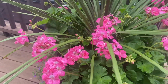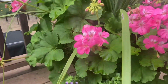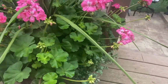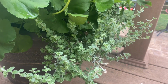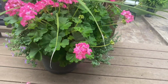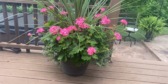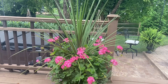I do give them water-soluble fertilizer about once a week. And I have a little bacopa down there peeking out. And I think this is the dusty Miller vine, like the small version. But anyway, I just think that this container is so pretty. It's definitely one of my favorites this year, and I'll definitely be trying to overwinter it again this year. I don't know if I'll leave the spike in, or maybe I will, and I'll just see how it goes.